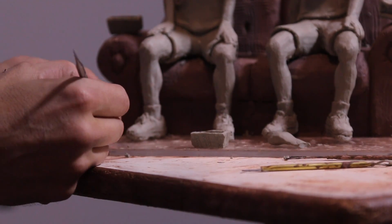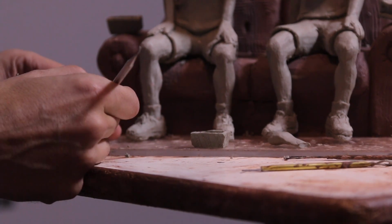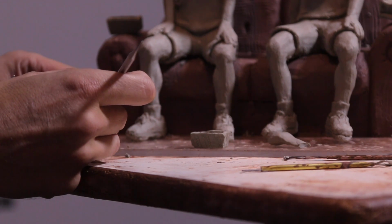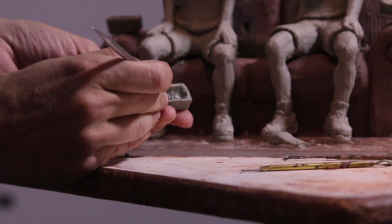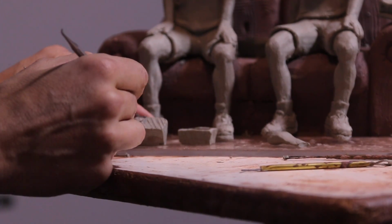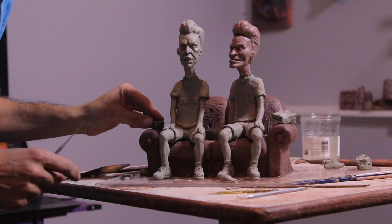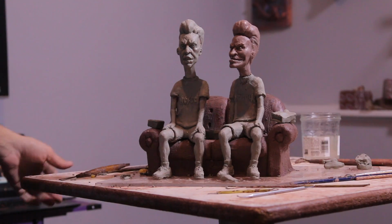So here I am cross-hatching the pattern. You can see on that bowl on the floor, it's got a slight pattern to it. It's a crosshatch. It does look darker when you do that, even in clay, which is quite fascinating. I never thought about cross-hatching on clay, but I find that it does seem to work as a very fast pattern. I usually don't go with gimmicky patterns, but I think for this sort of sculpture, that could work in its favor.